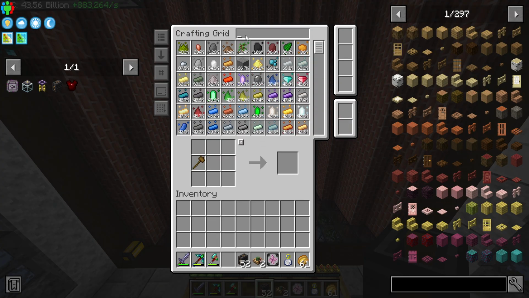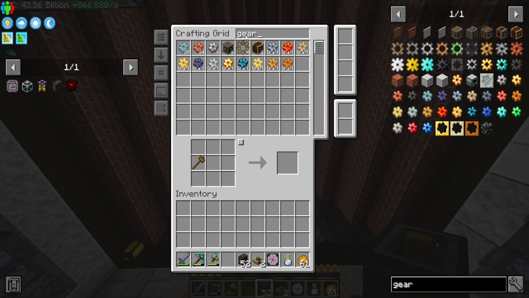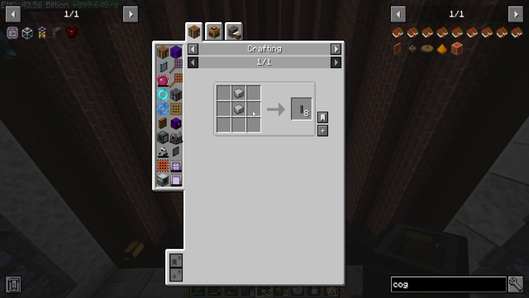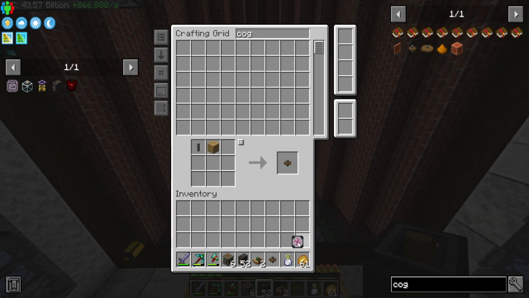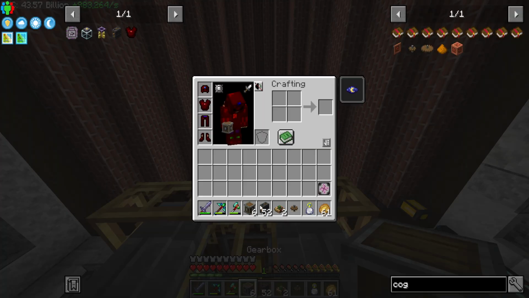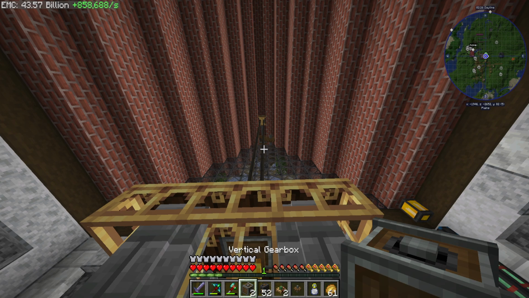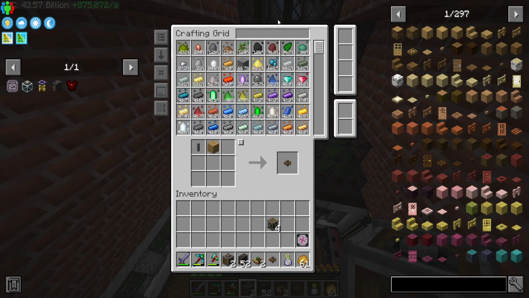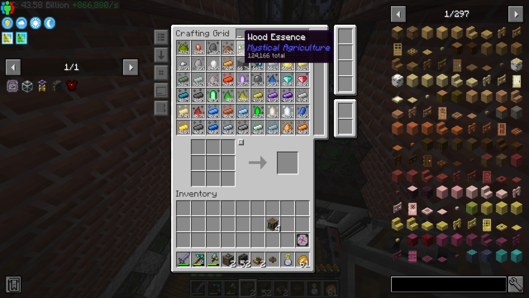So if we get a box and a cog, and a couple of vertical boxes, this is all for testing purposes right now.